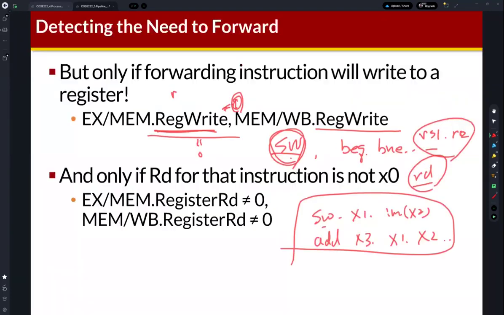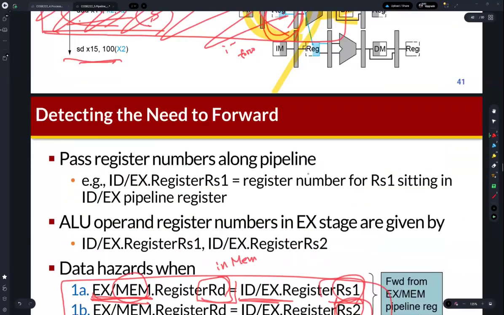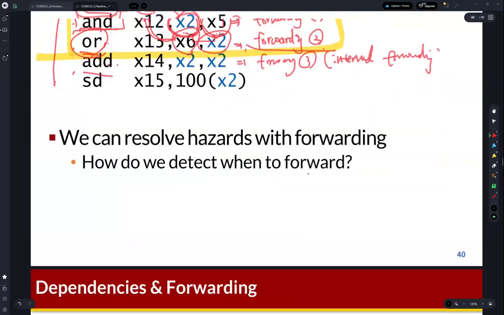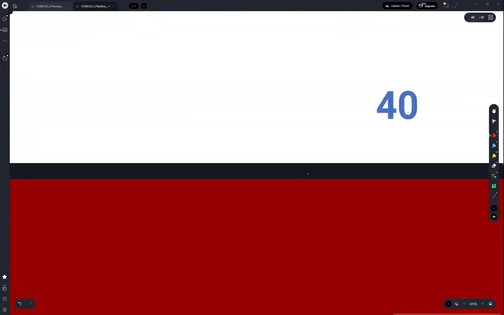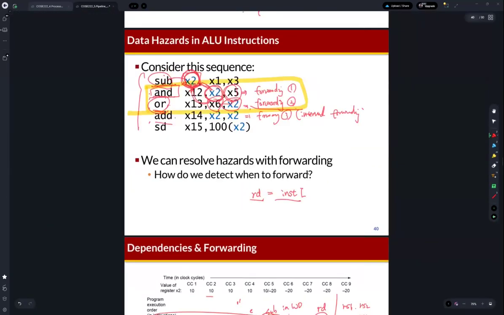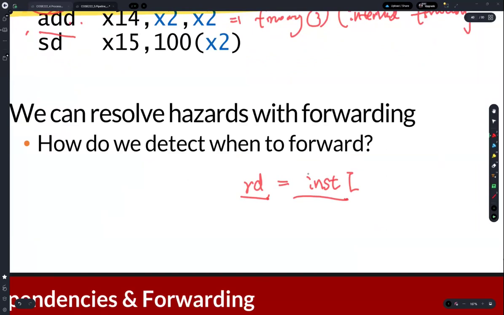It is because we can just get RD from the instruction field. I don't remember the bit numbers, but for example, 11 down to, no, 12 down to 8.